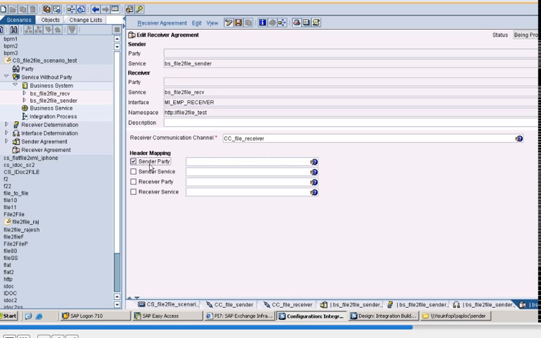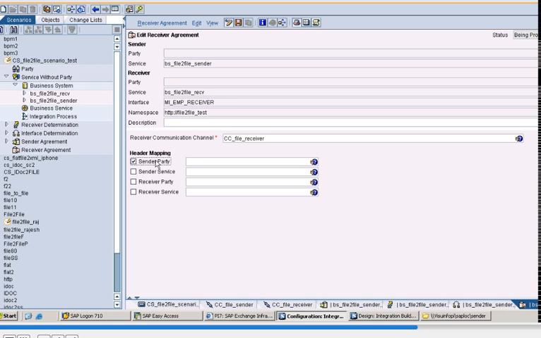Then if you tick here, this particular sender party will be, for example, SAP Solutions is the sender party for me. Okay, and I'm your receiver, and if I'm getting some messages from SAP Solutions and some other institutes also, I need to recognize from which party this message comes from, right?